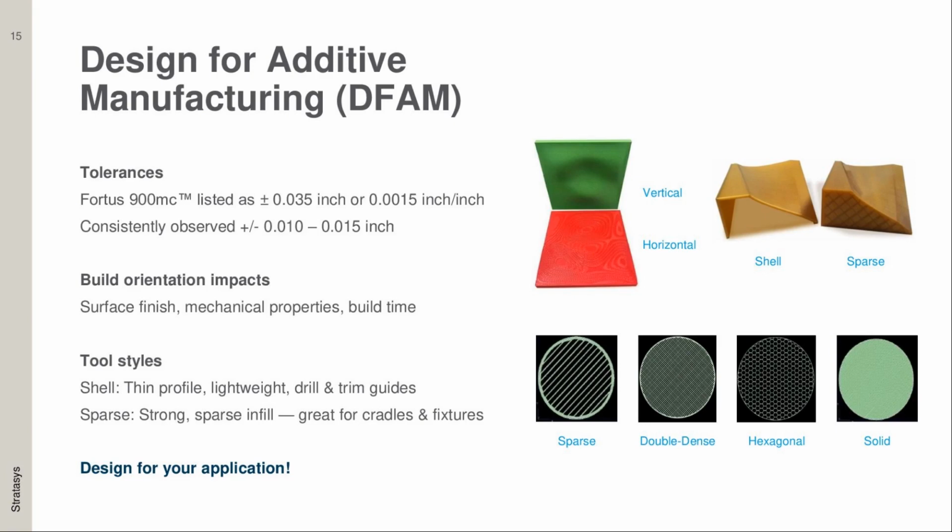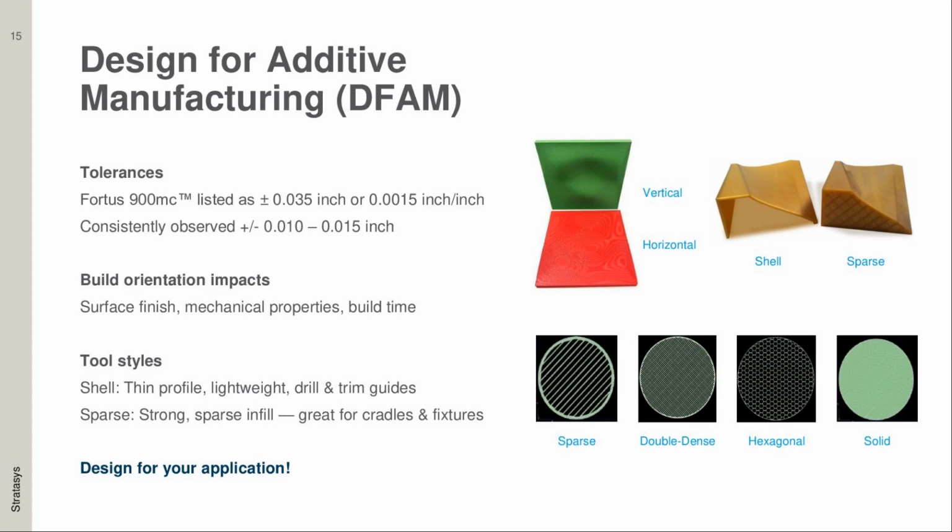So first of all, be mindful that the tools, and I'm kind of working from the bottom up on the slide, can be printed solid or sparse, and sparse just means a honeycomb infill of different patterns and geometries based on strength. You can print the part solid, which would use the most amount of material, but it will also have the highest strength, but it also has the highest cost associated because you're printing a lot of material, which takes a lot of time. Whereas on the other side of the spectrum, sparse, you're printing less material because a lot of it will be hollow on the inside, but you're also sacrificing strength, but you're making up for it in cost and lead time. So there is a balance to it.